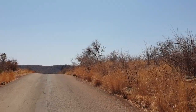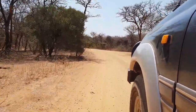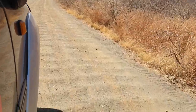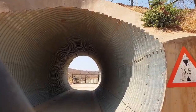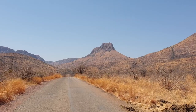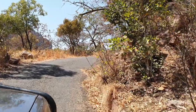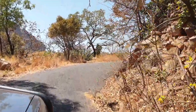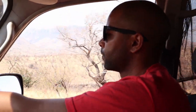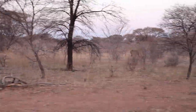There are both tarred roads and unpaved roads in the park. A lot of the roads are really good, however there are some sections of the unpaved roads that are heavily corrugated and so it's quite slow going. But other than that, it's generally a very nice drive around the park on the various routes. A lot of tar and quite a lot of really nice, relatively smooth paved road. So you don't need a special car to drive around most of the park, although there are 4x4 routes. But just take note that where it's heavily corrugated with a sedan, you're going to be making really slow progress, but those are quite short stretches.